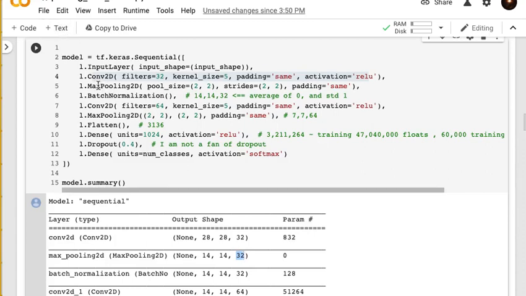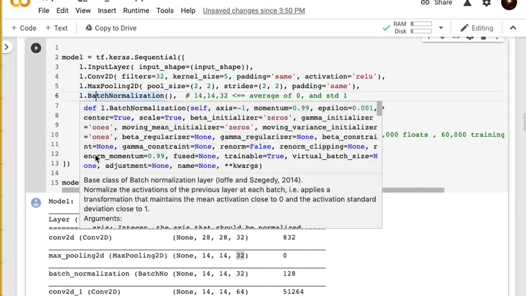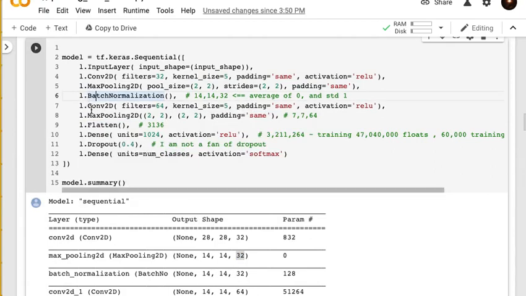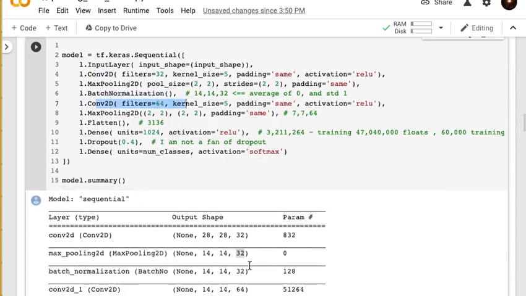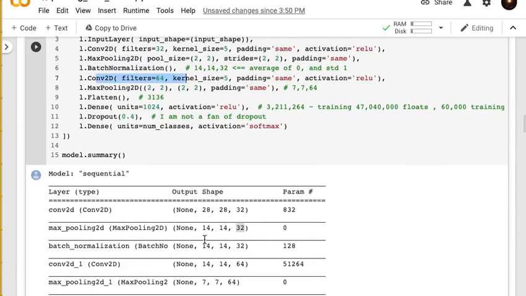And then we do a batch normalization. It doesn't change anything as far as the shape. Then we do our next convolution, which doesn't change the shape again, it just adds filters. Then we do our max pooling, and that changes the shape.